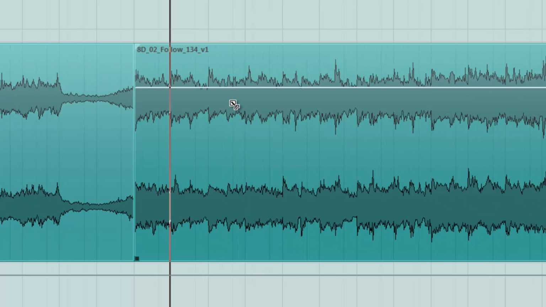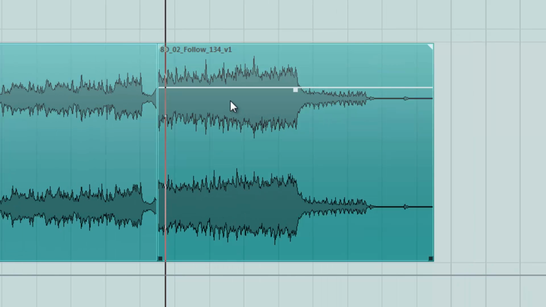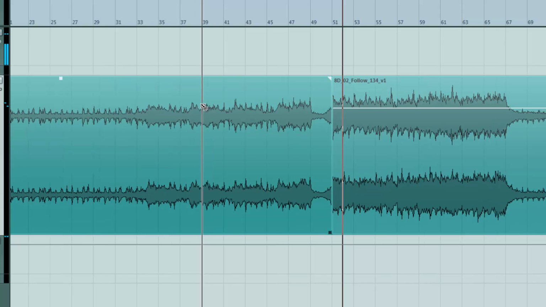That sounds pretty good. We don't have that huge jump, and even though the part at the beginning is very soft, you still have at least a little bit of constant volume at the end.